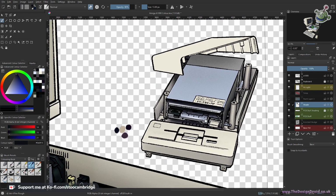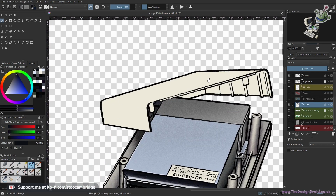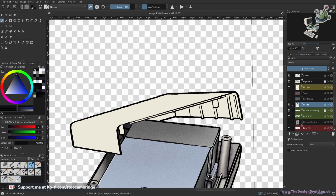Right, so next job is to do the top of this one here. So I'm going to do that in time lapse. It's pretty simple now. I'm just going to do a bit of shading on here. Got a sort of rounded edge on this bit, and then obviously this is all going to be in shadow, which will be pretty much like a block colour. So I'm going to do that first, and I'll be back in a little while with it all done.